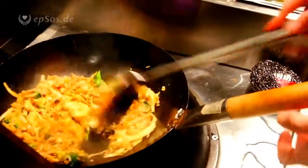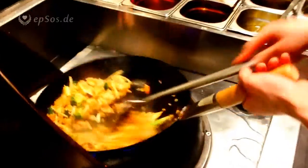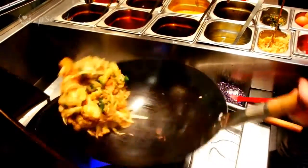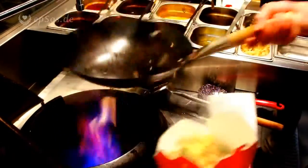The Chinese wok is the universal tool for cooking. It is possible to cook many different types of food in the Chinese wok. The round shape of the wok is perfect for the preparation of complex meals. In this wonderful video we can see the basic technique for the cooking in the Chinese wok.